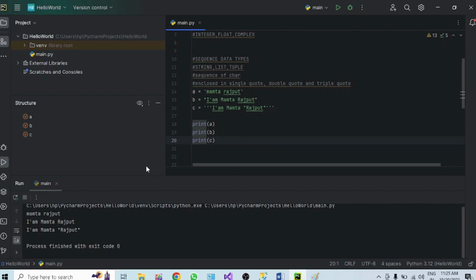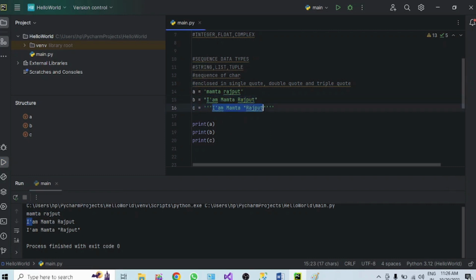So in Python, we have to be very careful about the spacing, otherwise we will get indentation errors. I had given, by mistake, one space when declaring these variables. That's why it was not working. So this space was the problem. I have to press backspace to clear that space, and now you can see these are all in the same indent. So a is equal to, you can see the output is coming in single quote, and when we enclose it in double quote, I'm getting the single quote in my output.